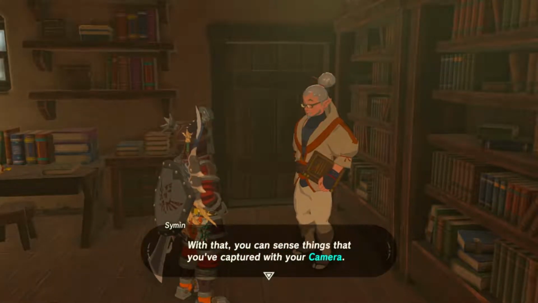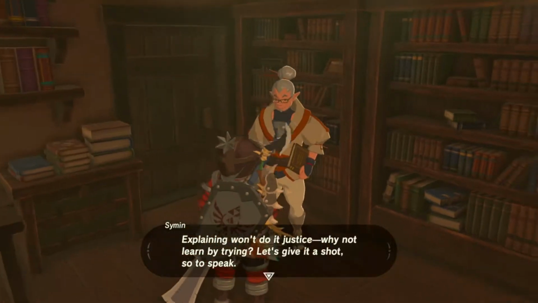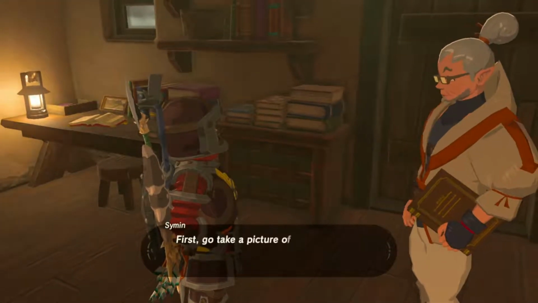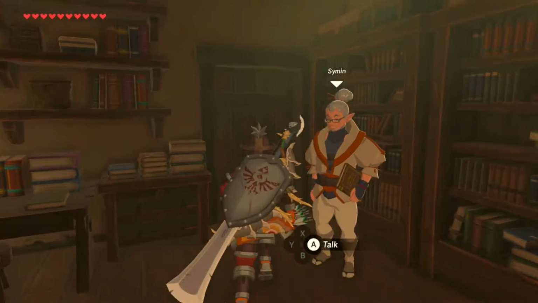I read a bit too fast there, and I skipped the next line. Explaining won't do it justice. Why not learn by trying? Let's give it a shot, so to speak. Let's see here. First, go take a picture of a sun shroom with the camera. There is one behind the lab.